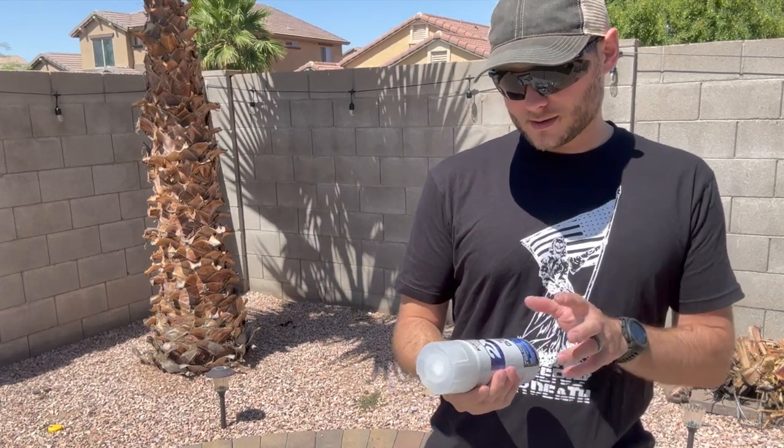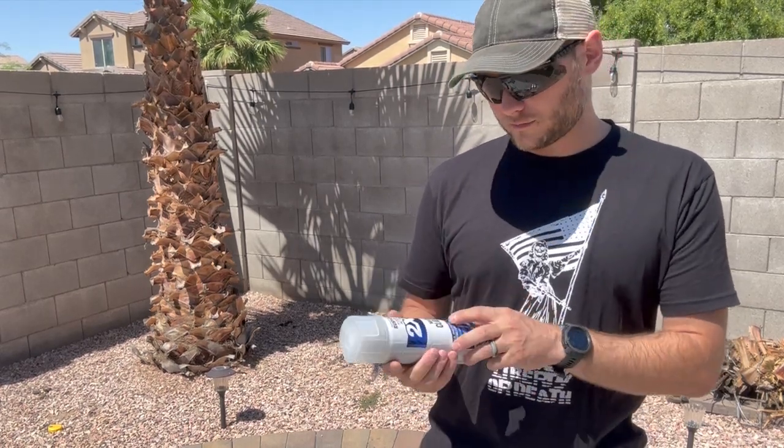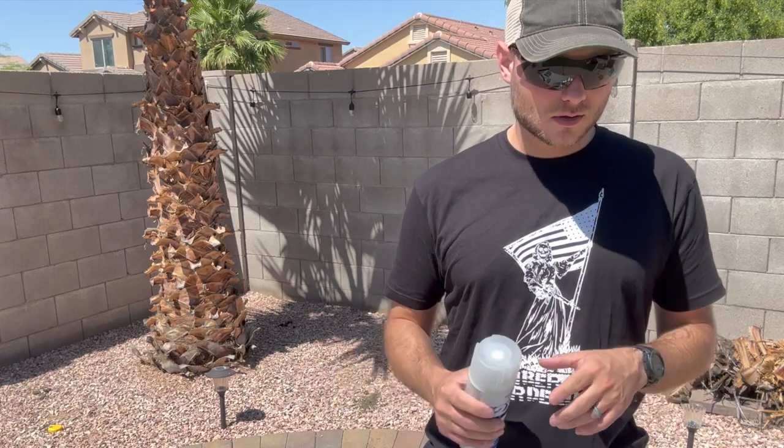Depending on how shiny or dull you want it, a lot of that's gonna come from your clear coat, if you use a clear coat. So this is a matte clear coat. You can go with a satin, gloss, semi-gloss, high gloss, whatever your flavor is.